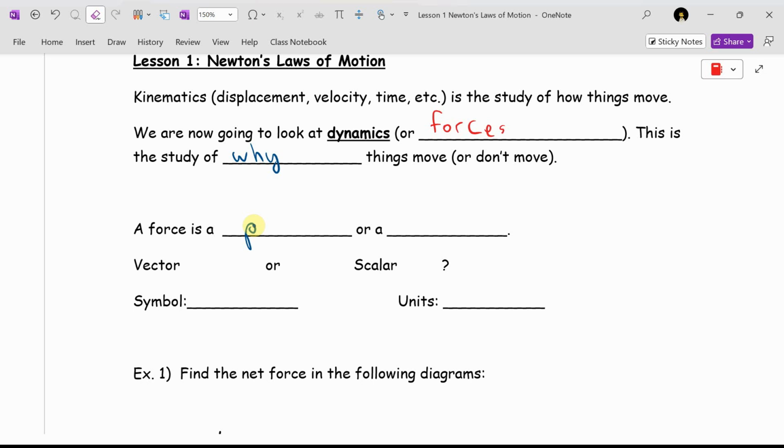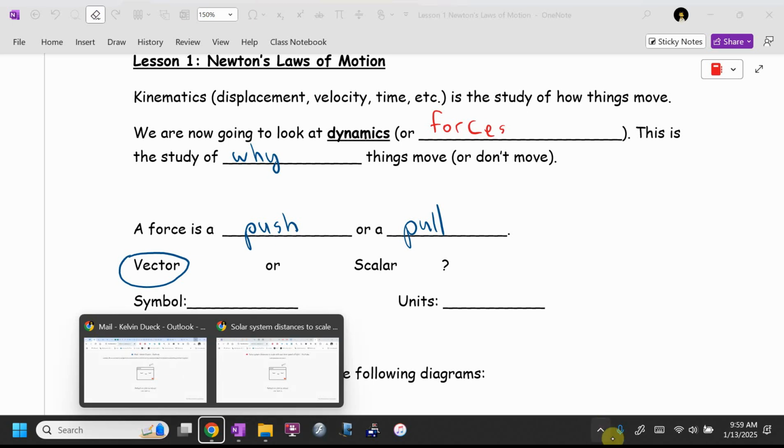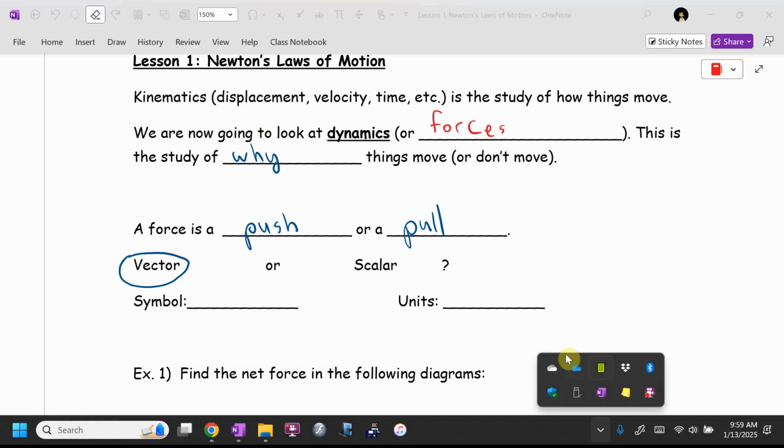I'm going to say that a force is a push or a pull. That's actually a terrible physics definition. A physicist would say a force is an interaction between two objects when they exchange leptons. I'm not going to dive down to the quantum level for everything. We're going to say, you know what? If you're pushing on something or pulling on something, you're applying a force. Is force a vector or a scalar? It is very much a vector. Direction very, very much matters. I'll prove it to you in just a second. Sorry for those of you on YouTube, you're not going to see this demonstration.